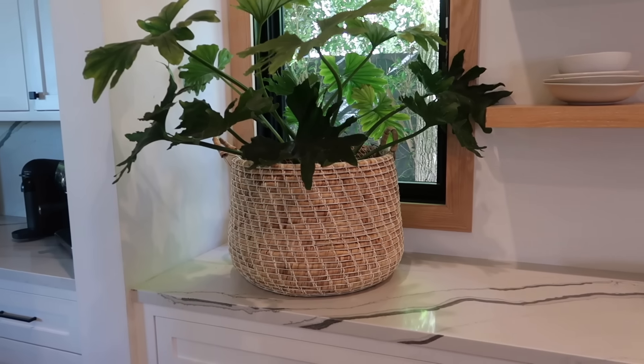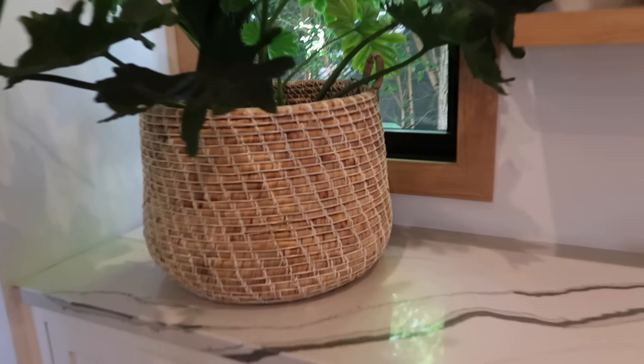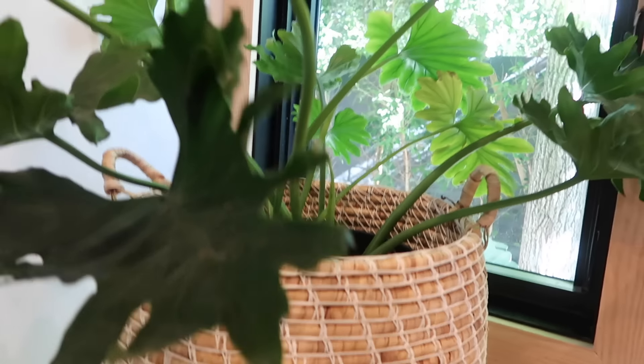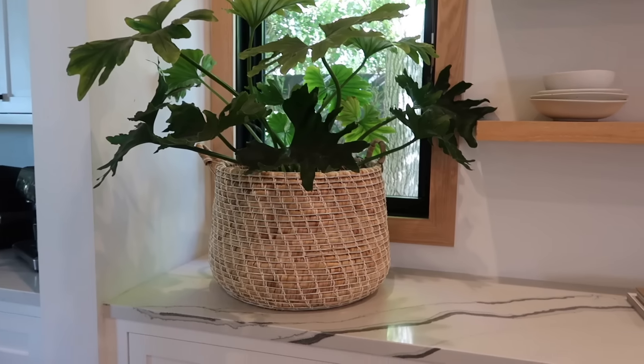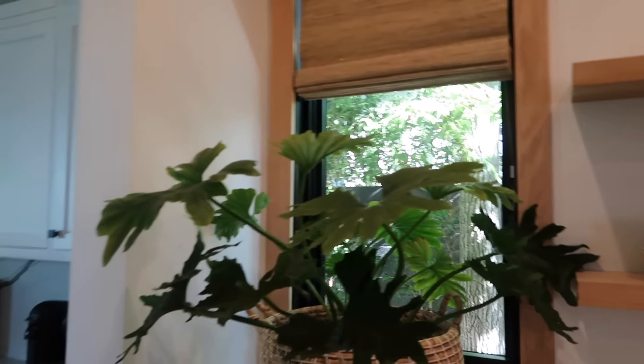A lot of you on stories recommended this moisture meter from Amazon that detects how much water the soil has — really helpful. Another plant that's doing well has so many new leaves coming out daily. I talk to it and rotate the basket every two weeks so each side gets enough light. I'm not a plant mom but I'm proud of myself. I do have three dead plants in the house but I refuse to move them — the dry aesthetic is kind of a vibe right now.